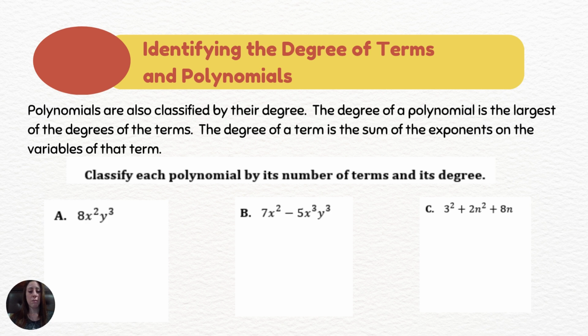So again, I went over these three examples with the students. The students did seem to understand, but if it has the x and the y, students get a little confused. For example B, they think that 5x to the third is one term and y to the third is another term. So when I was going through the examples, the students seemed a little confused, but I went ahead and underlined each of the terms, and that did seem to help. I also tried to highlight the terms as well, so students can see where exactly a term starts and where a term ends.